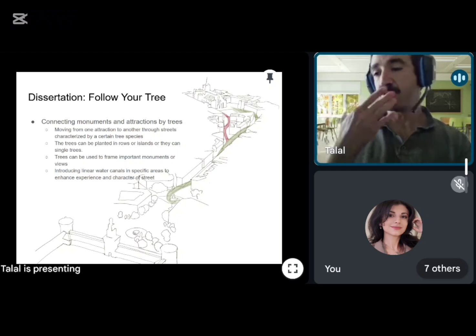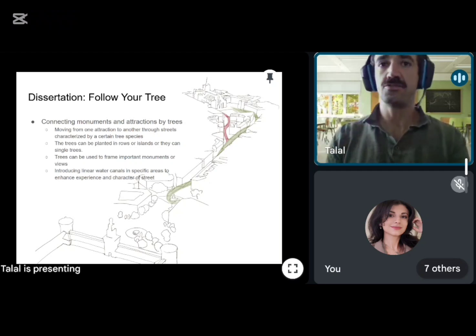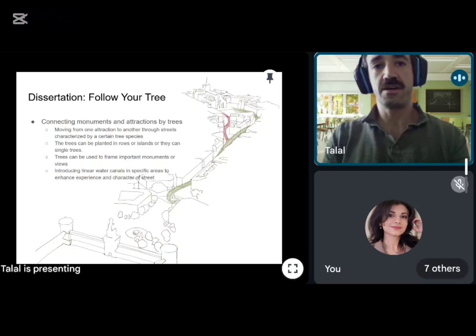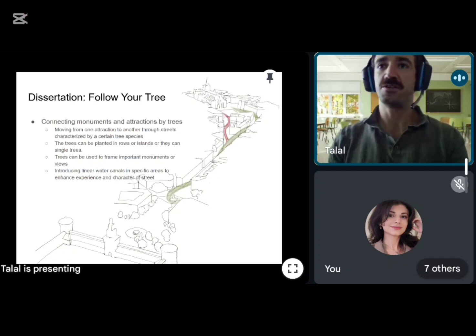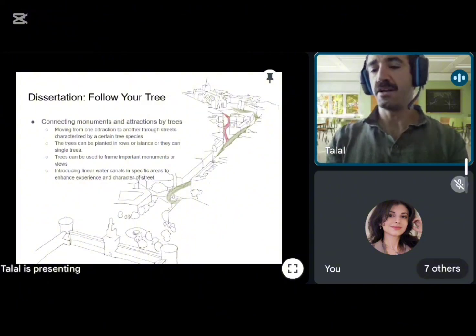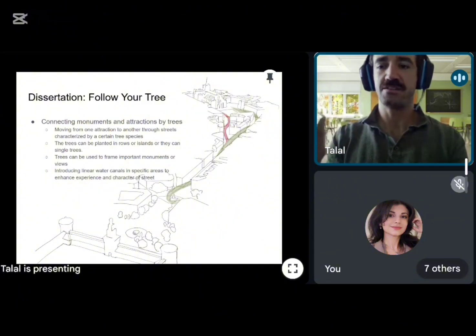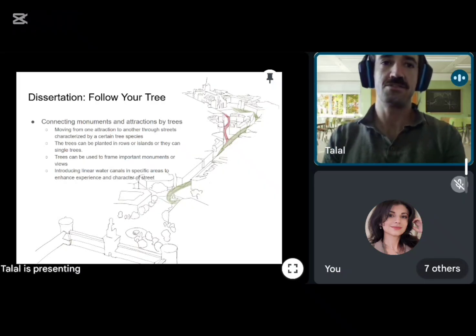The trees can be planted in rows, in clusters like islands, or as single trees, and it depends on how much space there is to offer. I also thought of using some vegetation to frame certain views because it's part of the experience of the user. So it's not only a guide to link two monuments, but also to create certain viewpoints in some areas that might be interesting.